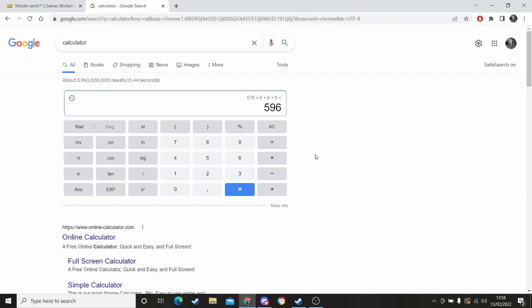But cool, let me know in the comment section down below what you think of the list. Do you think I missed anything out? And bear in mind, this is just my interpretation of a quick 600 point list that you can buy off Games Workshop. I tried to make it a bit cheaper with some conversions chucked in there, but there are other ways of doing it as well.